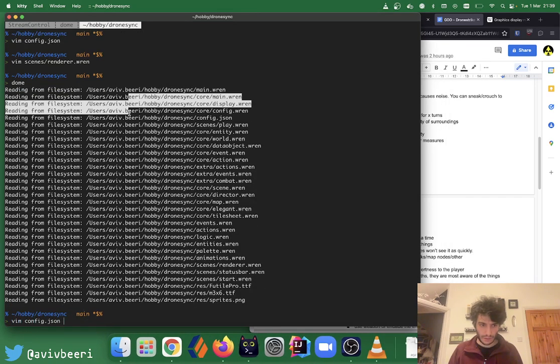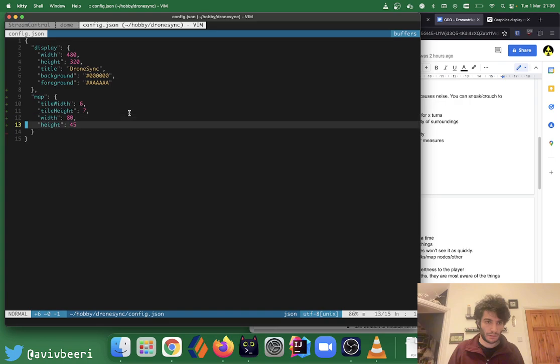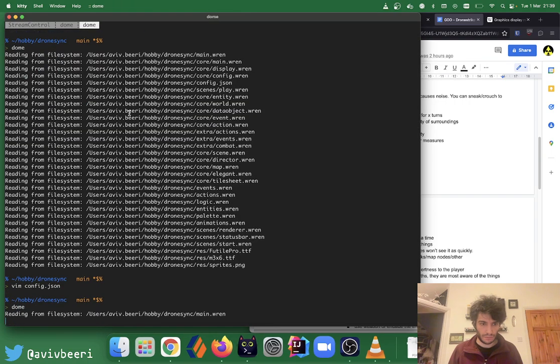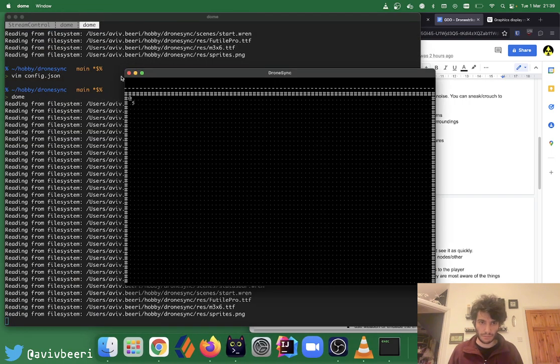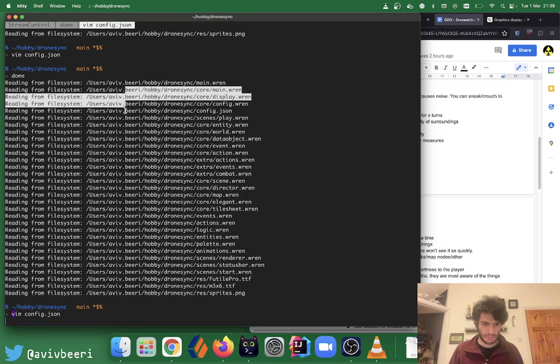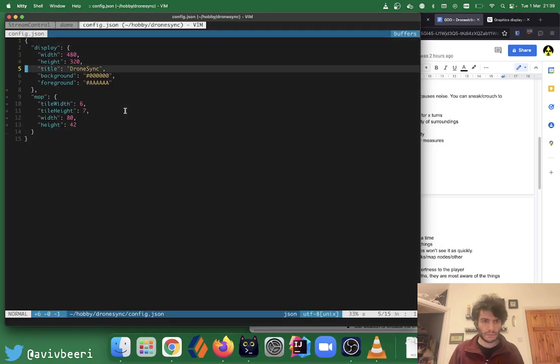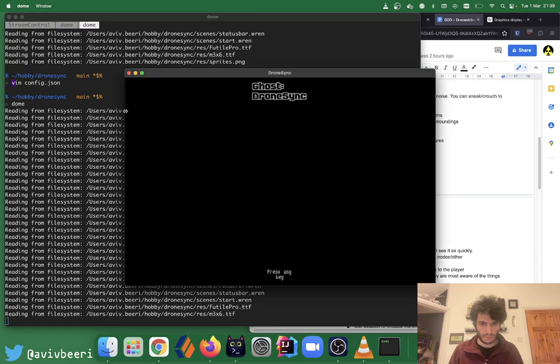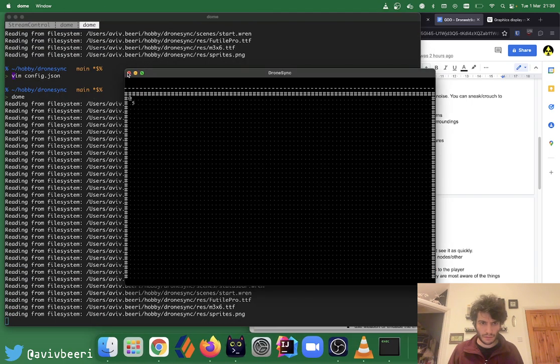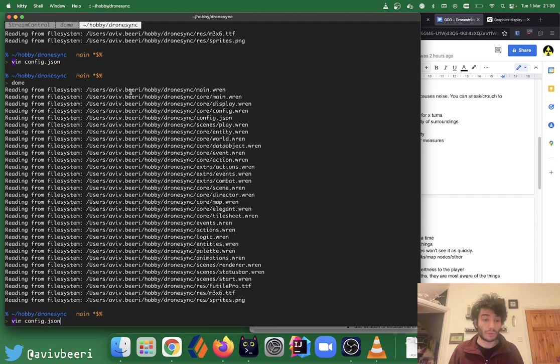So then I can go into the config, make that 42, and I should be able to see the bottom. Interestingly not. Oh, that's because the generator is not using this yet. Okay, so that's fine.